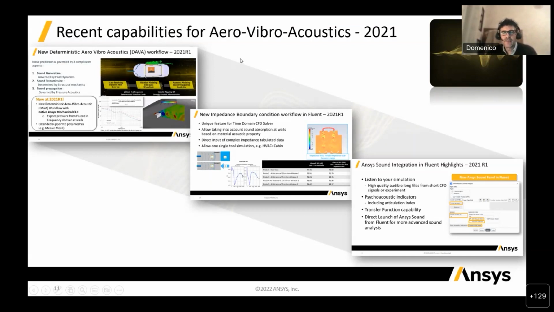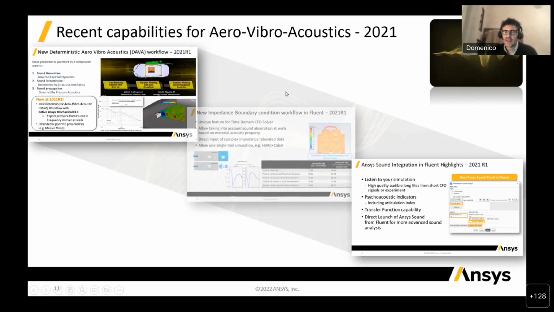So we have released in 2021 this new deterministic aero-acoustic workflow, which we will discuss a bit more in detail later on. And it is basically coupling the fluids with mechanical acoustics for doing what I described before, called aero-acoustics problems.